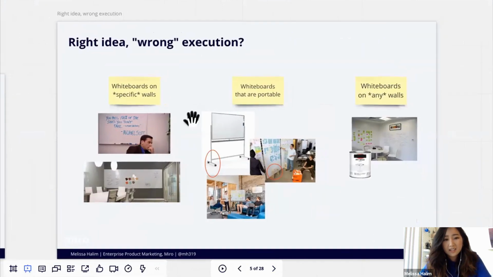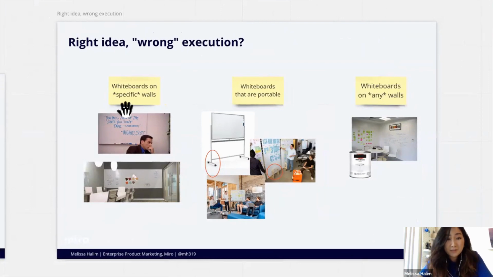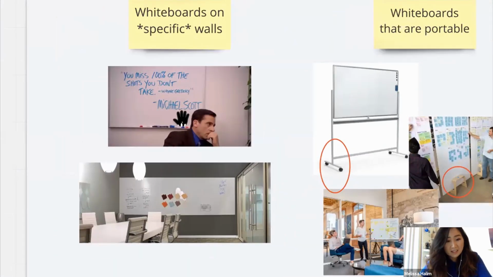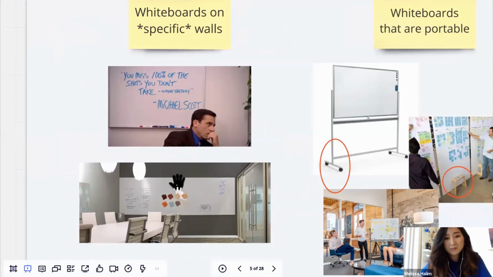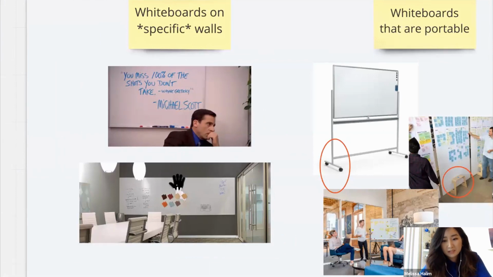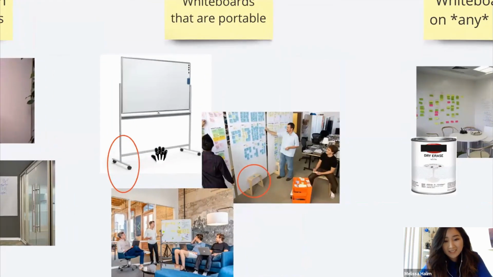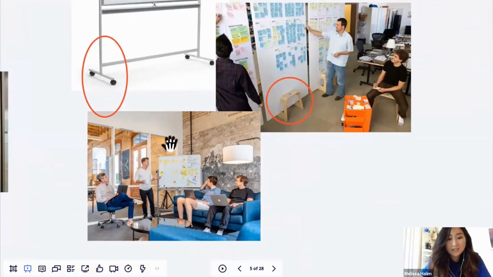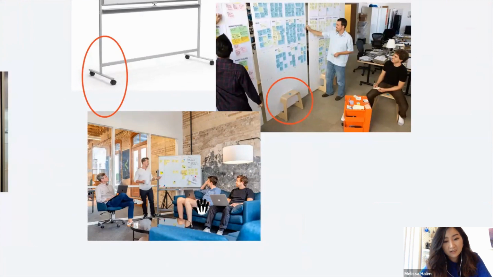Now, whiteboards come in many shapes and forms. There might be the right idea of a whiteboard, but maybe the wrong execution. We started with whiteboards on specific walls, a smaller whiteboard here, a bigger whiteboard here, but then we realized we needed to make them more portable, so we put them on wheels and made larger whiteboards with stands. And here is probably something you're familiar with if you're co-located: a whiteboard in a room with everyone gathered around it, and you're running out of space so you flip it over.